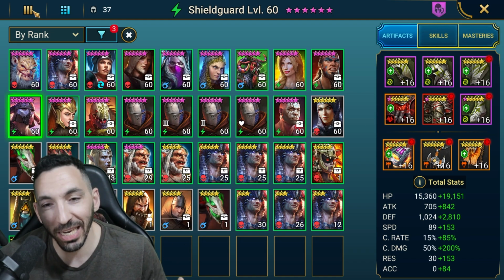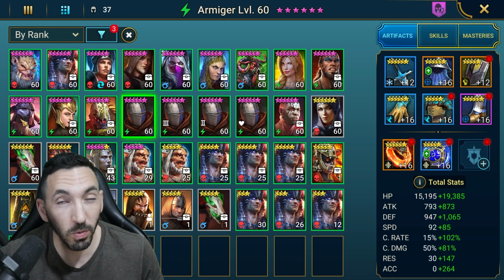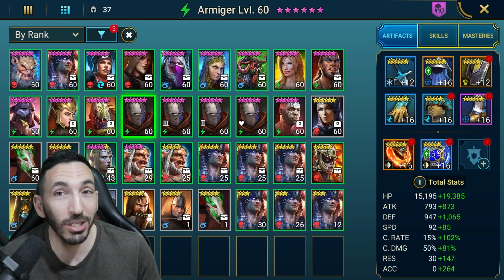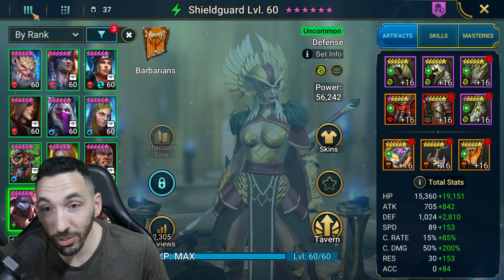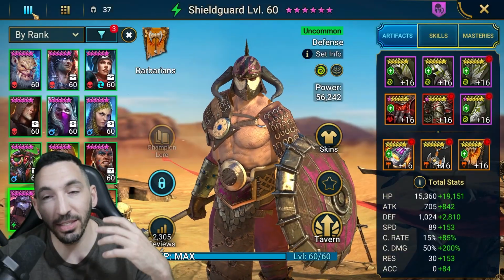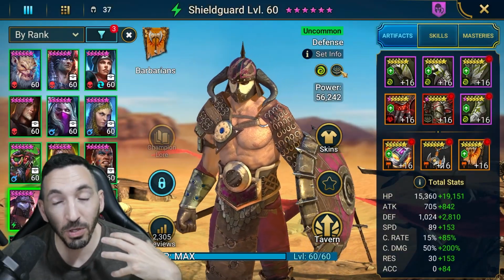They don't need to be level 60. They can be at level 50, level 40, and they will still work in terms of Terminator control. You just need to have them with 100% crit rate and enough accuracy. And then this Shield Guard, this champion right here, is a defensive based nuker. You don't need to build him in a stun set for this one. You just need to build him with damage.